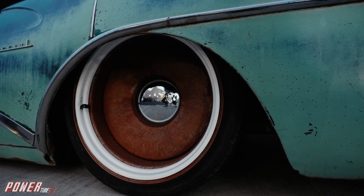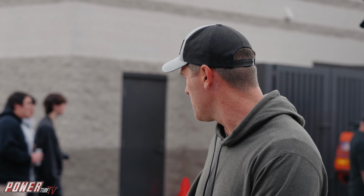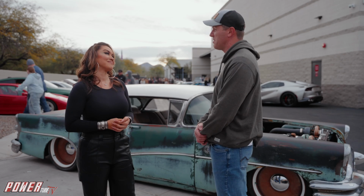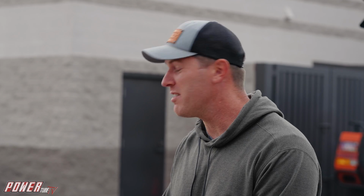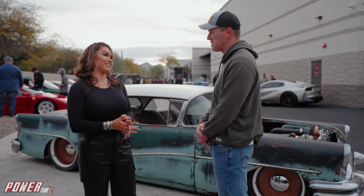I love it. You have this love of cars, and where did it come from? I had a couple cars prior to this, and I used to dream when I was in college about twin turbo builds. I thought it was the coolest thing, and I could never afford to pay somebody to do it, so I had to do it myself. So I've been dreaming of this car since I was 20 years old, and I'm 39 now. Wow, congratulations. 19 years to come to fruition, and there's more in the future.